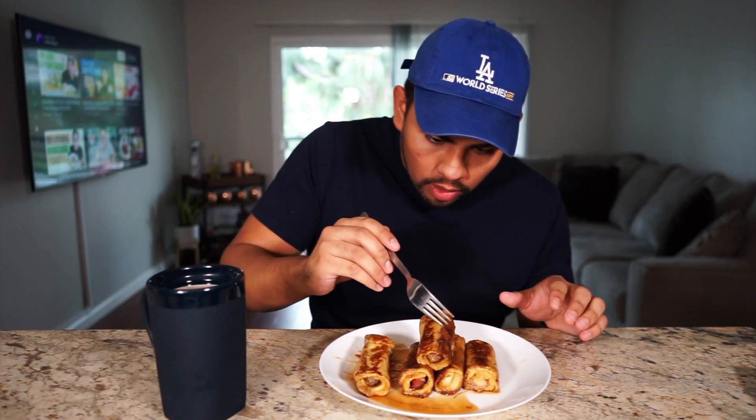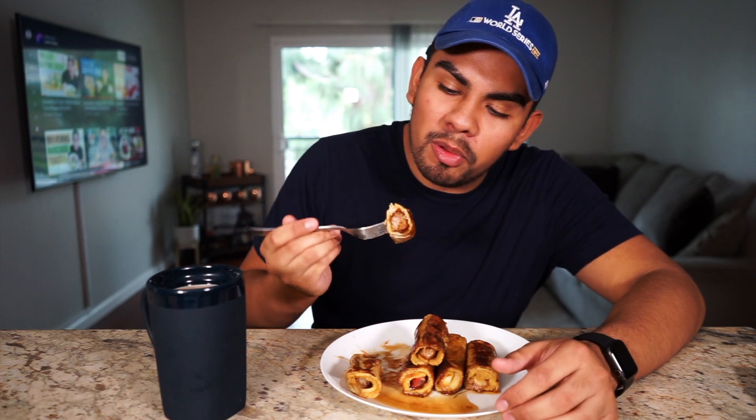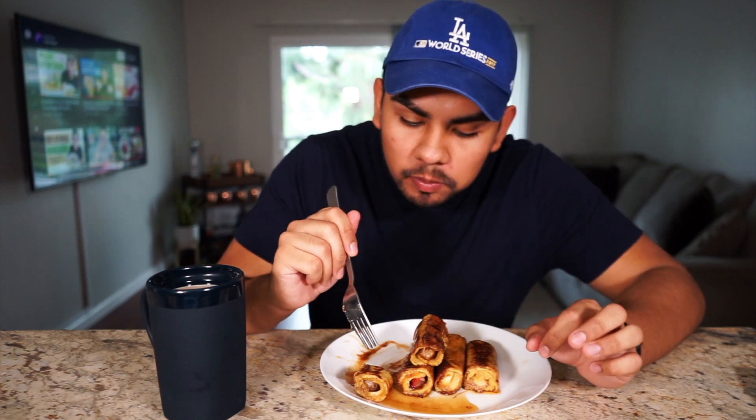Next I'm going to do the sausage one. The sausage one, there's no spread, it's just sausage, but I did add some extra egg on the top just to make it more than just sausage. Dip right in — ooh, that looks so good. Get some syrup. I love syrup on anything — I put syrup on my eggs, on my bacon and on my sausage. This one is more of the sweet and savory one because the sausage is salty but the batter has cinnamon and vanilla so it is sweet. I do like the sweet and savory option. Super good. And of course, I have my cafecito.